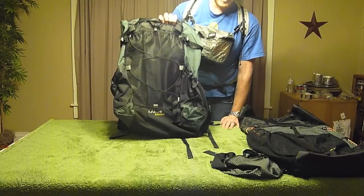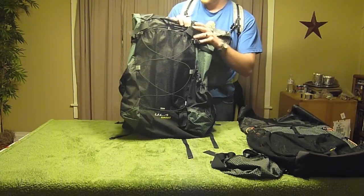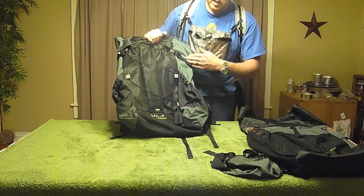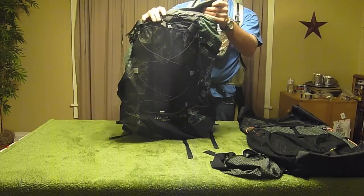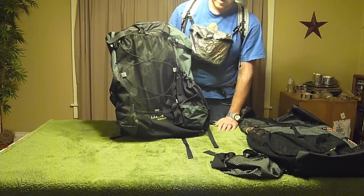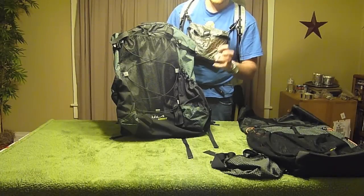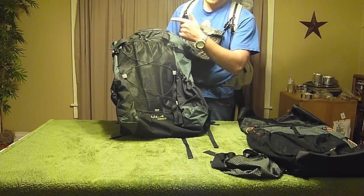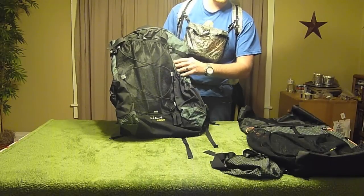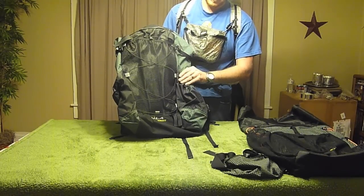This thing right here, I believe, is 38 ounces, or just a little over 2 pounds. So easily I cut the weight of my Kelty in half by going with this pack. I can't remember right offhand how many cubic inches this is. I want to say it's like 4,800 or something like that. So I didn't really shave off a lot of volume compared to the Kelty, as much as I did weight. But it was still a good thing, because a lot of my gear was kind of big. So this came in really well.